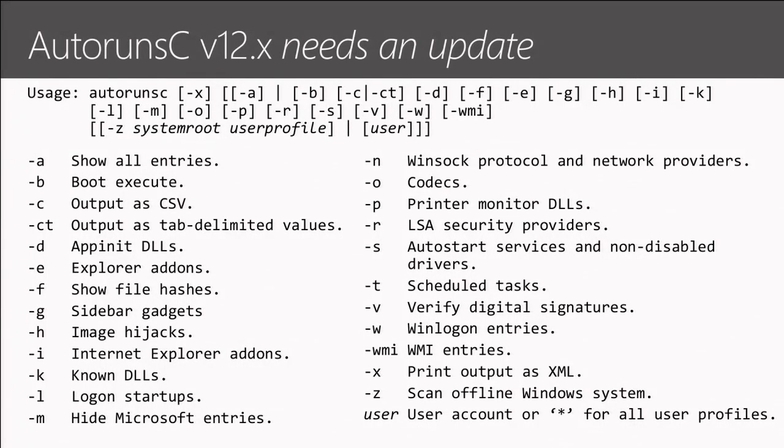So with the addition of VirusTotal, you can see here he's running out of alphabet because of all the different options. To scan for the AppInit DLLs, you do -d. To look for printer monitor DLLs, you do -p. To verify digital signatures, -v. Not a lot of space. He adds the VirusTotal integration and wants to make it consistent with other tools like Sigcheck that already have VirusTotal integration built in. At some point, you kind of have to go back and reset and say, okay, we're going to break backward compatibility. We're going to totally change up everything. Or, as we like to say, reimagined. We reimagined the Autorunsc command line.